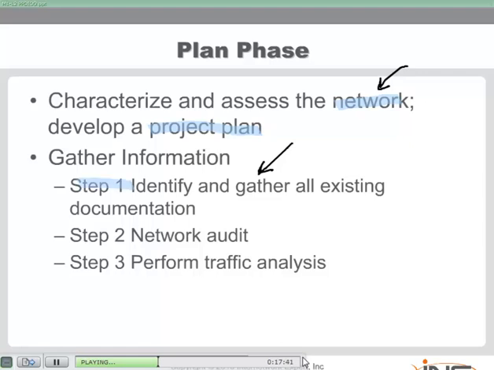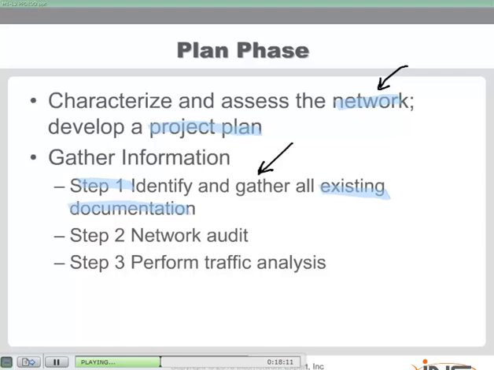In step 1, we want to gather all existing documentation. Hopefully, there is a lot of existing documentation that is going to be handed over to us. Unfortunately, the reality of this situation is many companies have done a terrible job of providing robust documentation, so we're going to be at a loss for documentation.